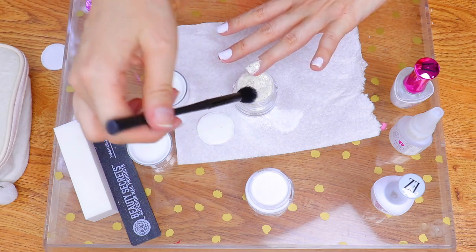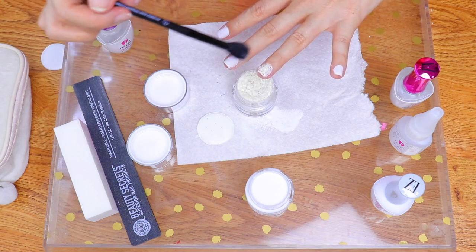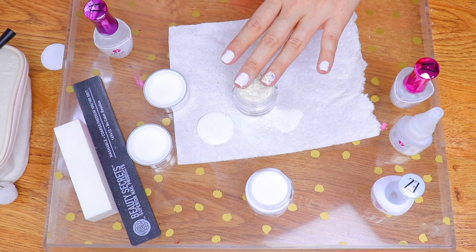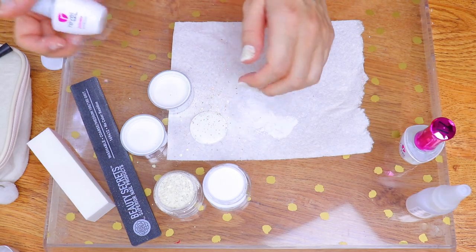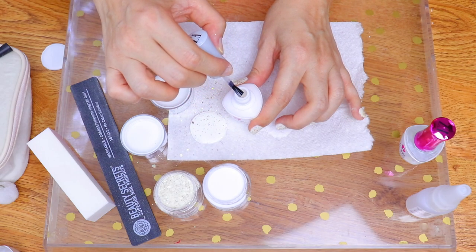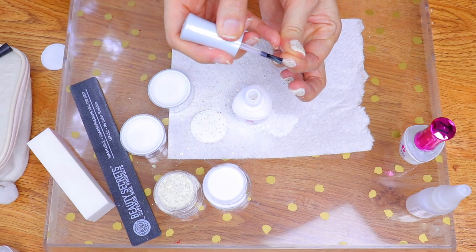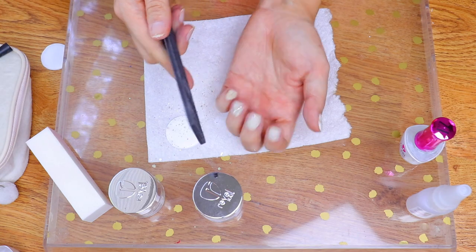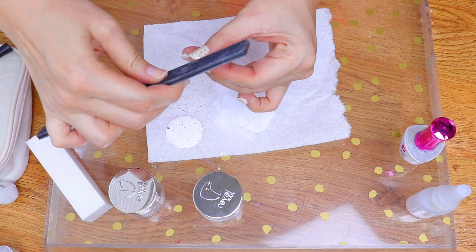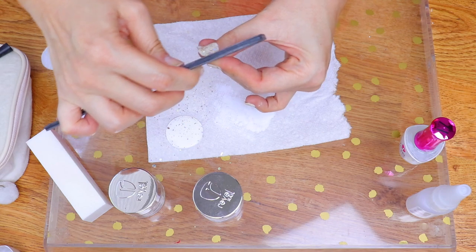This looks really gritty and flat at first, color-wise, but then once you go in with the top coat it turns so, so pretty. Now that I see this color, I kind of want to do it on all my fingernails. Now that I have the polish and the glitter on, this is where you go into step two — the activator. You want to go in and get the edges just to cap them and cover the entire nail, and let it dry for two minutes. Once you've waited the two minutes, go in with a 180-grit file — the coarser side — and go into the sides and really buff off any excess, then shape them how you want.